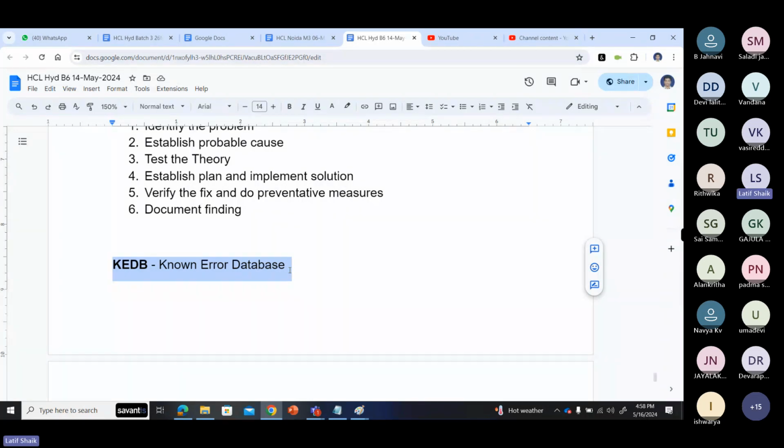It does not mean that an issue will come up and then we will search the database and understand at that time. Sometimes that is okay, but not every time. So compulsorily, go to the database and find out what the regular issues are and what the solutions are. That is called a known error database, and its use in the organization.